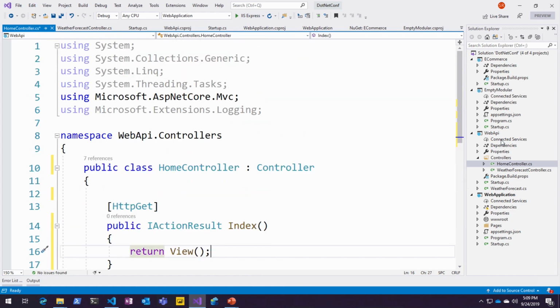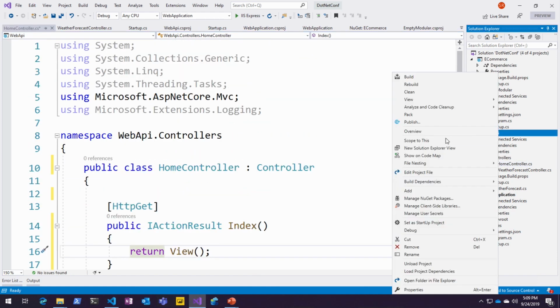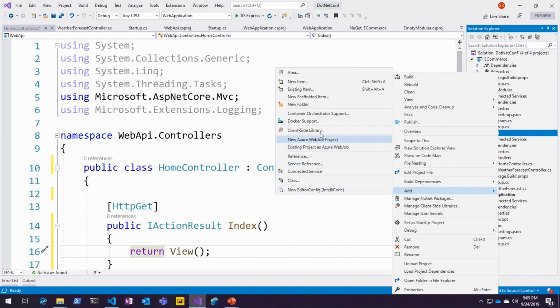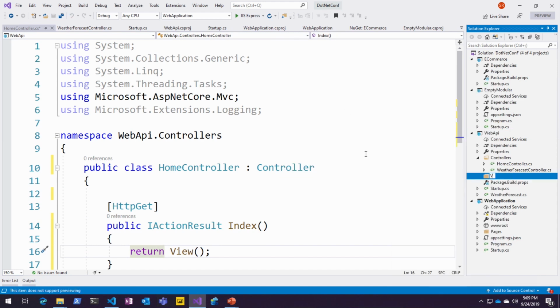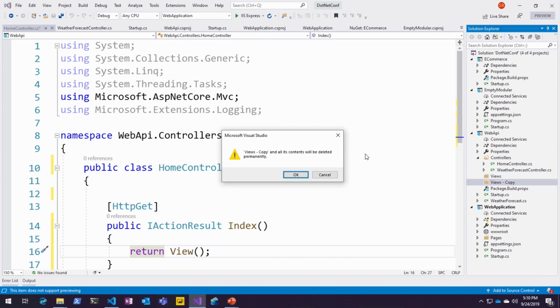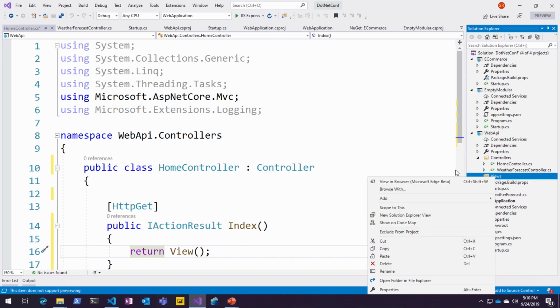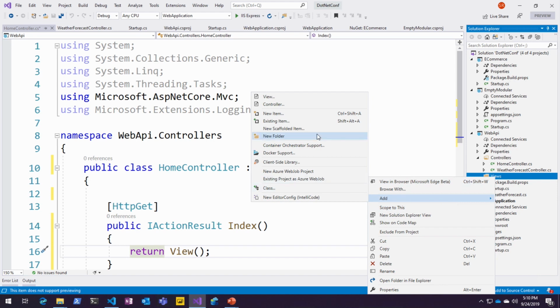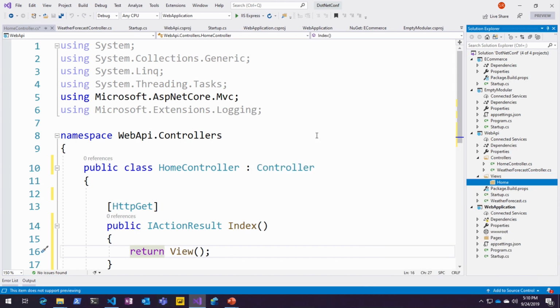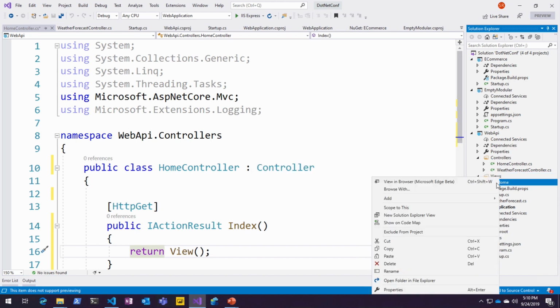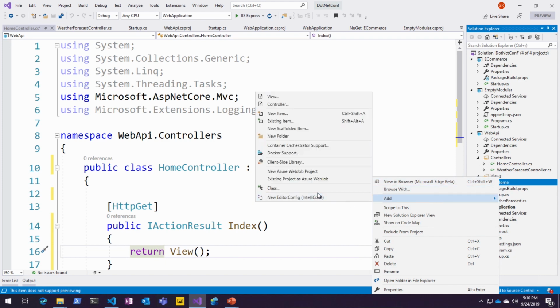And this view that I will create in the home folder to match the controller. New item.